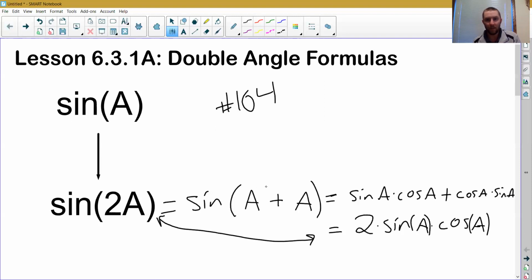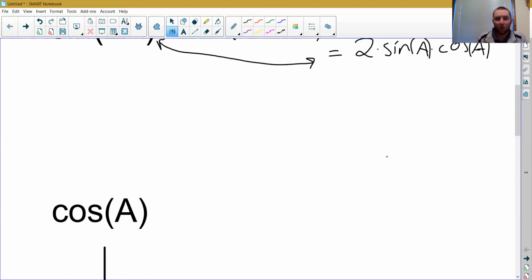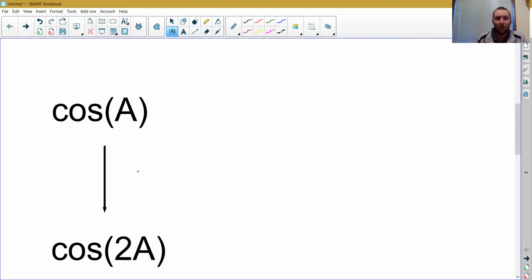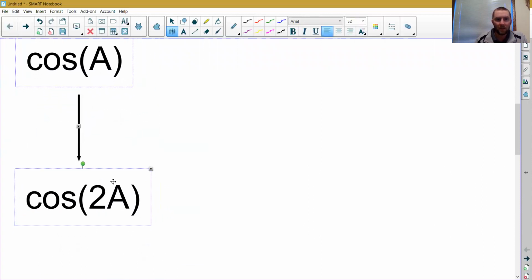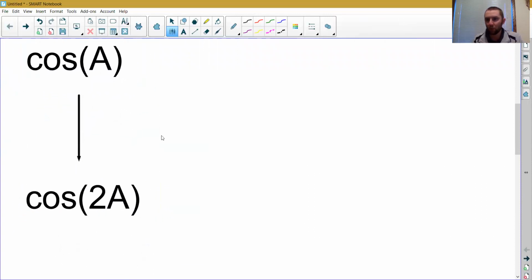Rewrite this like this, equal to this, using the double angle formula. Simplify it down because they're really 2 of the same thing. So sine of 2a is 2 times the sine times the cosine. Now, if I do the same thing with the cosine, and I look at the cosine of 2 times some angle, this is going to get a little bit trickier. It's going to look a little bit less nice maybe, because we're going to end up with things that are squared and things like that, okay?